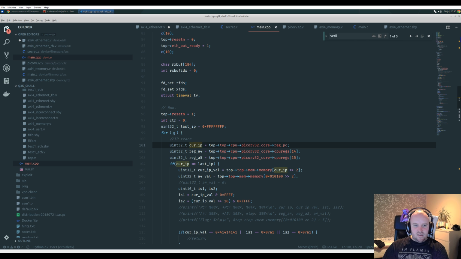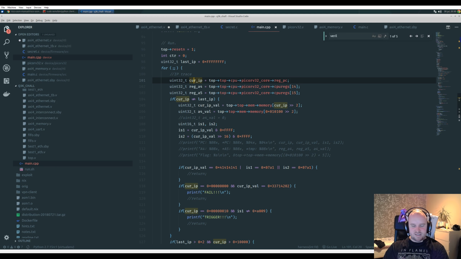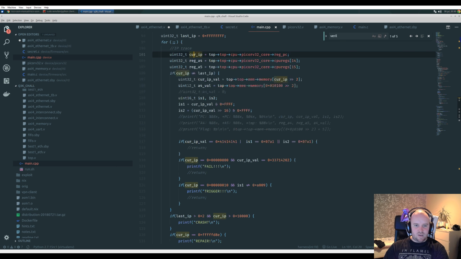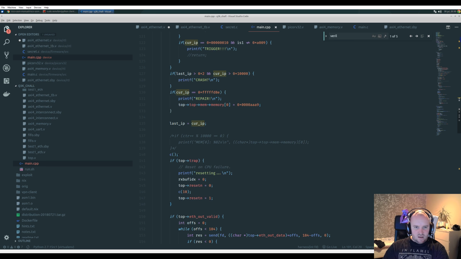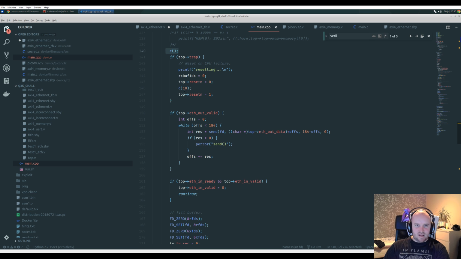This is the Verilator code where we are simulating the device, and we have this loop where we run a clock cycle, and then we do accounting. If we did a trap, we reset the device and toggle the reset. Here is where the reset pin is actually toggled.